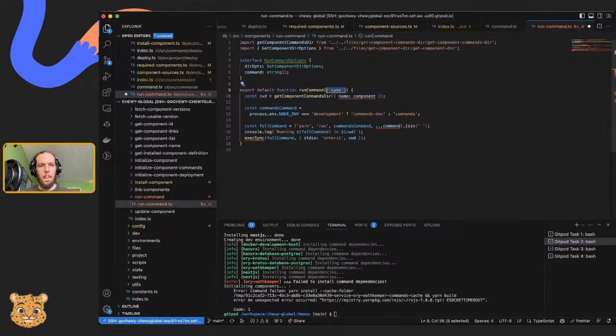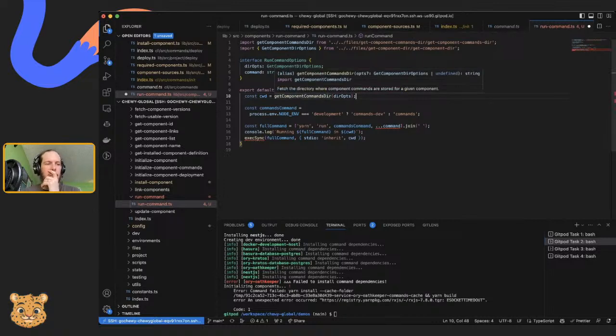Oops. I want dir opts. Oh yes, that is what we want. And just pass that correctly. Okay, so that'll give us the directory where we're going to run the commands.